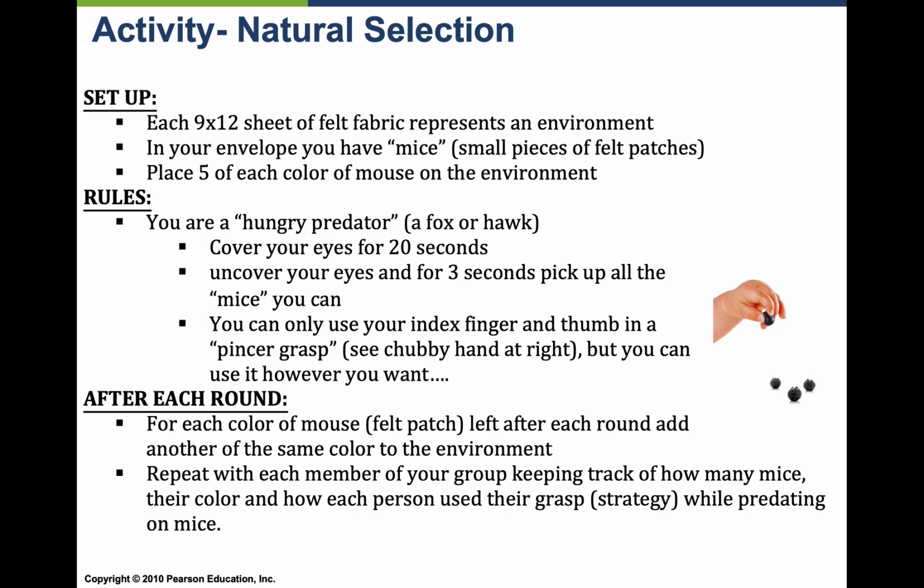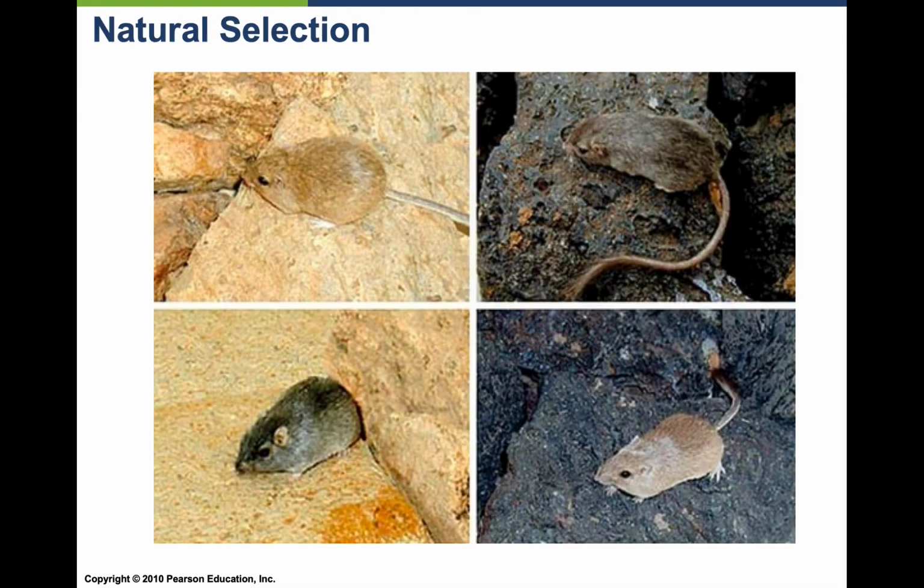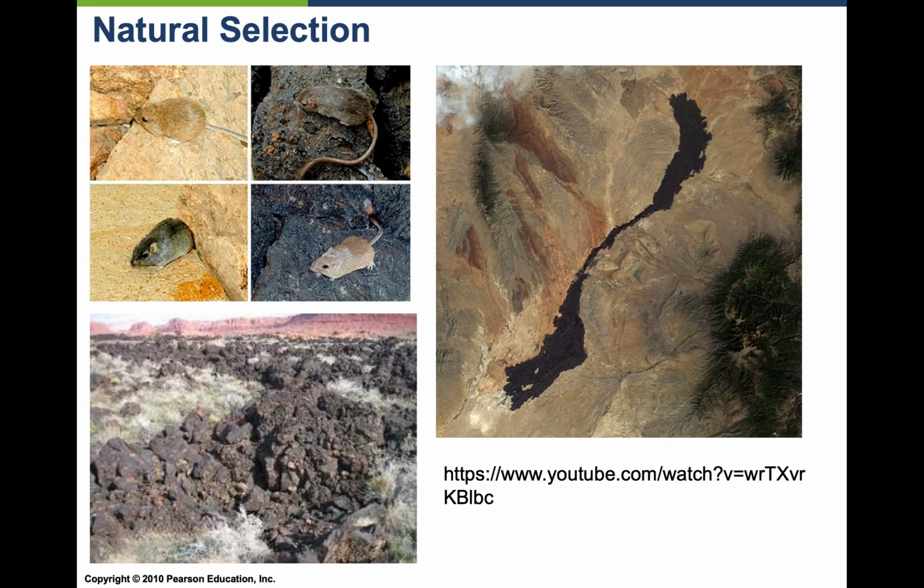And so the question then becomes, well, is this a real example? Can we find examples like this in biology? And indeed we can. There's a group of mice that live in the western United States, particularly in Arizona, where this group is, and they live out on these lava flows. And these are ancient lava flows that bubbled up in the deserts. You find these in Utah as well.